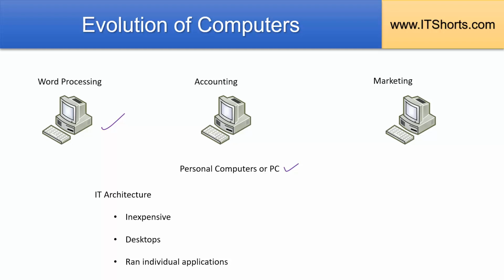The financing team had a couple of PCs with each running accounting software. The marketing team had a couple of PCs to print marketing materials such as brochures, catalogs, etc. However, these computers were not connected. If someone needs to transfer a file from one computer to another, most probably they would have to copy the files to floppy disks, then take them to the other computer and copy the files.